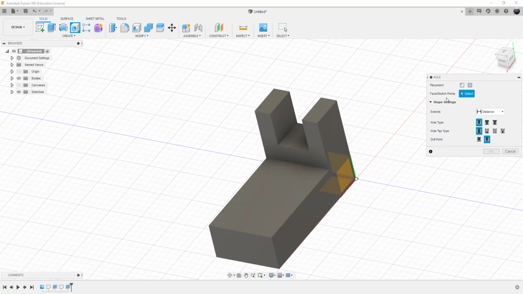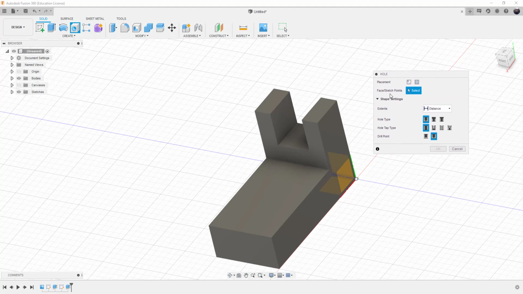But before we get started, let's take a look at this hole command here. We're going to pick or select the face that we want to drill the hole in. The hole type is going to be a simple hole. It's not going to be counterbored or it's not going to be countersunk. Counterbored allows you to recess the head of a bolt. Countersunk allows you to recess or make the head of the screw flush with the surface.